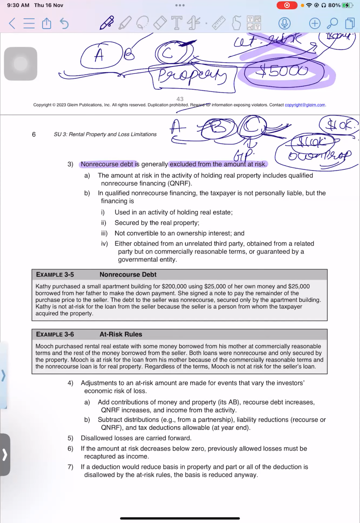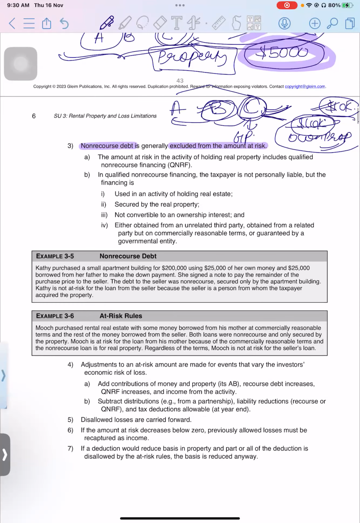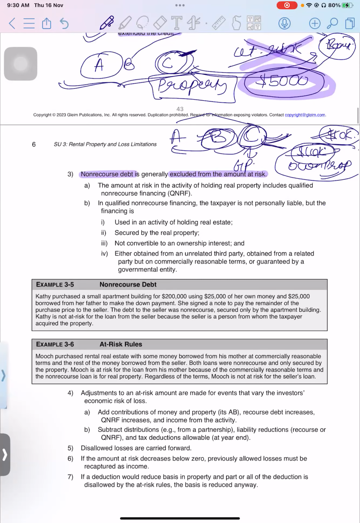But if two people are going to share this risk equally or in any other percentage, that is known as recourse debt. Okay, it will be limited to a certain percentage, that is recourse. Non-recourse means the whole amount will be borne by a single person. That single person has a non-recourse liability, non-recourse debt. Okay, got it, guys?